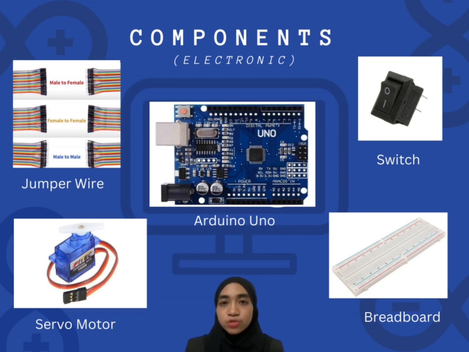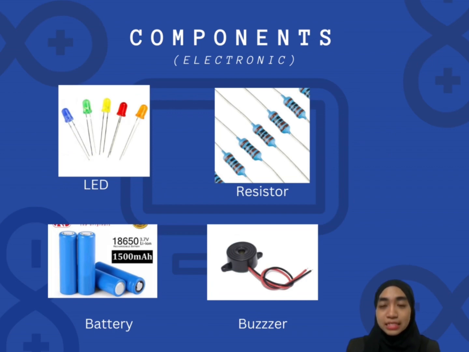In our product, we use servo motor as a controller of the movement of this machine. Next, we have this switch to turn on or off the electric current. We also have the breadboard as our simple circuit. We use LED and buzzer to detect current flow. As our main source of electricity, we use the battery, and we can also use a power bank as an alternative. Last is the resistor we use to limit the electric current. It is to provide protection against overvoltage and overcurrent.